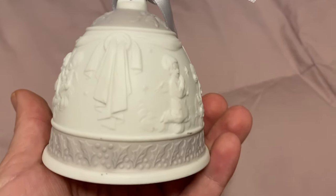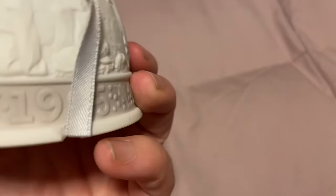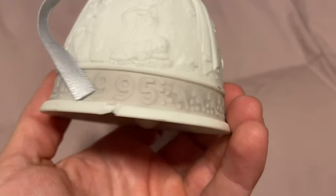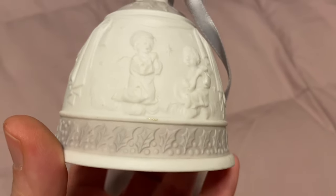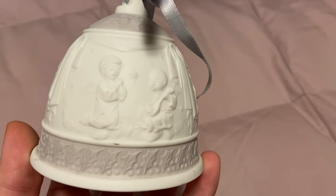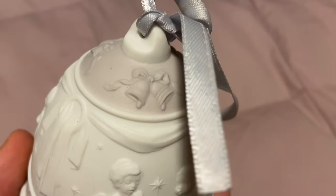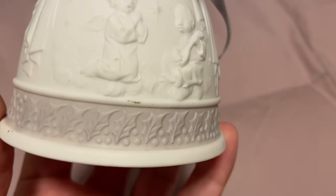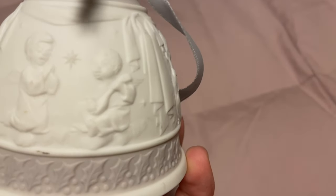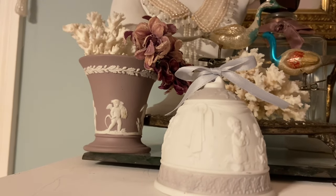It is a Yadra Bell. It does have a chip, but the chip is on the side that has the year - and $19.95, no real significance to me, so I would have just turned it around anyway. I picked it up because I liked that it was bisque. It is a light purple color and I have that Wedgwood piece that's purple. This comforter is purple - it's probably all reading gray right now, but it's all light purple. And I loved the holly motif around the edge. I don't feel like you come across a lot of purple Christmas decorations.